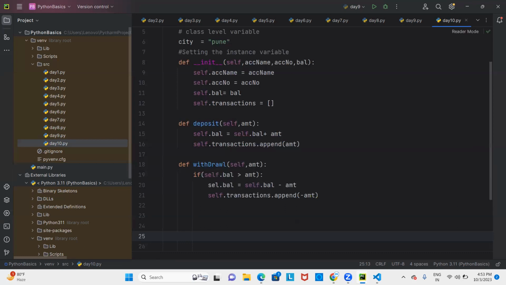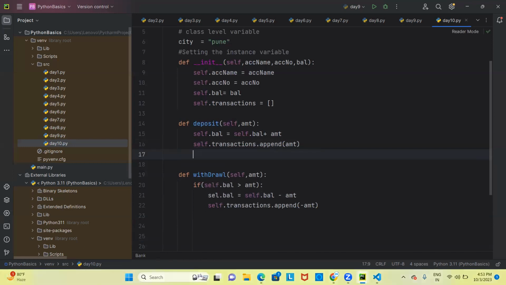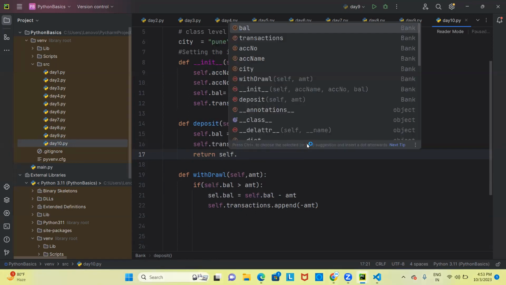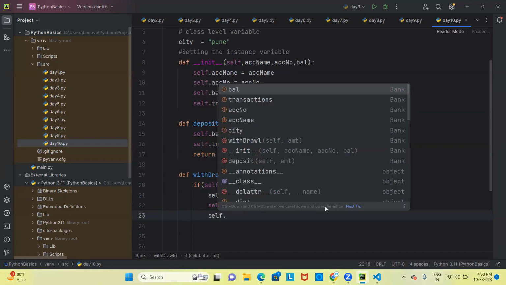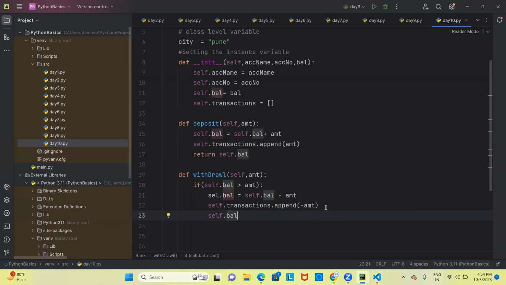This much is clear. And let's say both of these methods at last return the updated balance value. So I can say return self.balance, and this also returns self.balance.